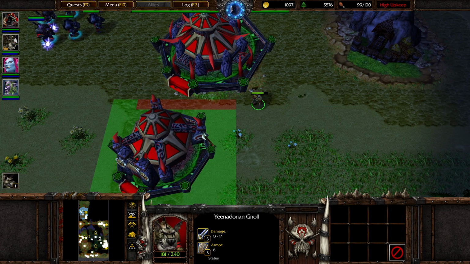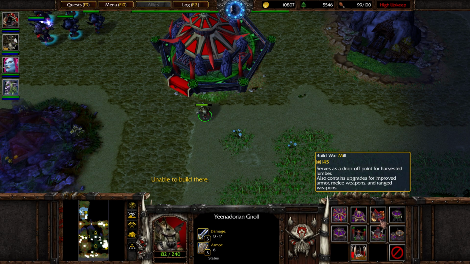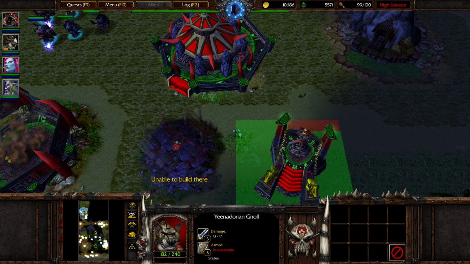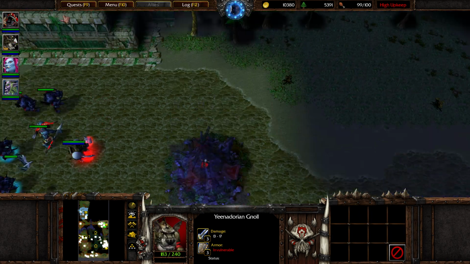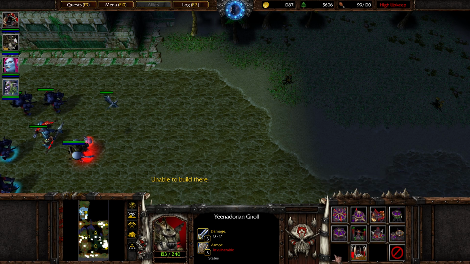I mean, we have the money. Might as well. Build there. Can't build there. You can build there, buddy. War Mill. No farm. No, we don't need that. Altar. I like the skeleton guy in it. Nether Temple. I mean, why not? Why not do it? It's fun. We have the cash. No, we don't need to.